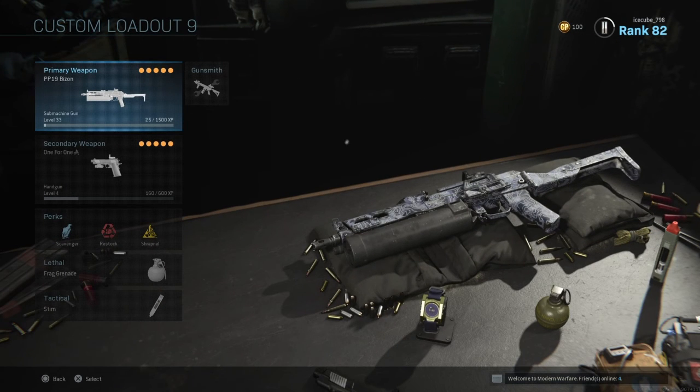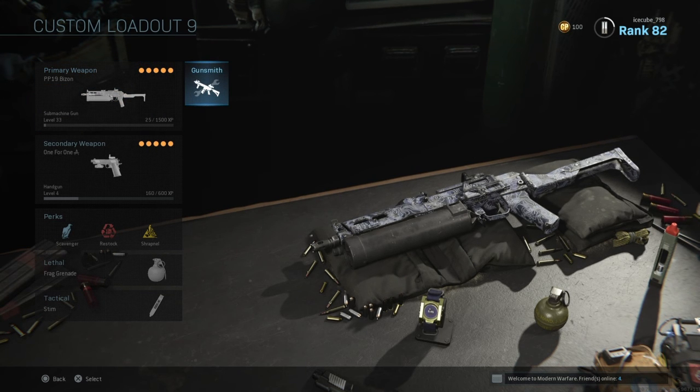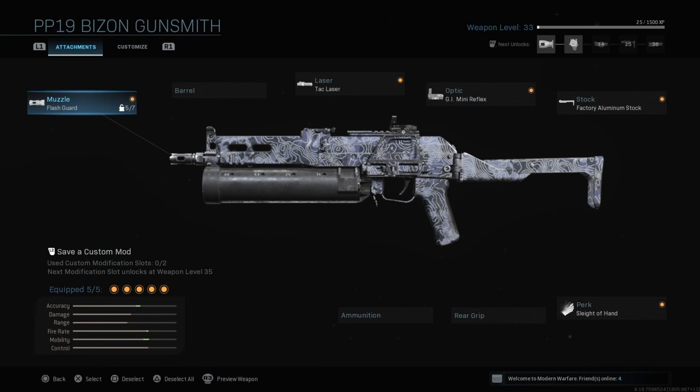Now the PP19 Bizon, oh my god, this class setup, I'll tell y'all, will not fail y'all. Y'all will go positive every game. Your KD will be positive every game. Your wins will be positive every game. I'm not even gonna joke with y'all. Gunsmith, man, just look at that. That is my class setup. This class setup for this gun will not fail y'all.